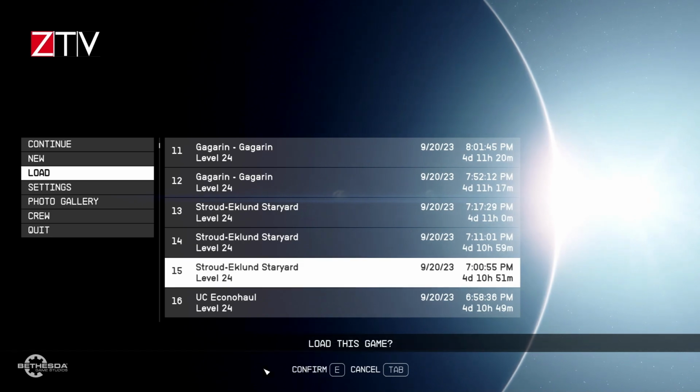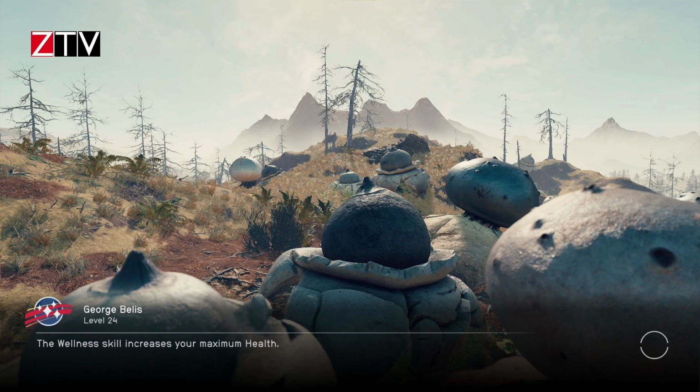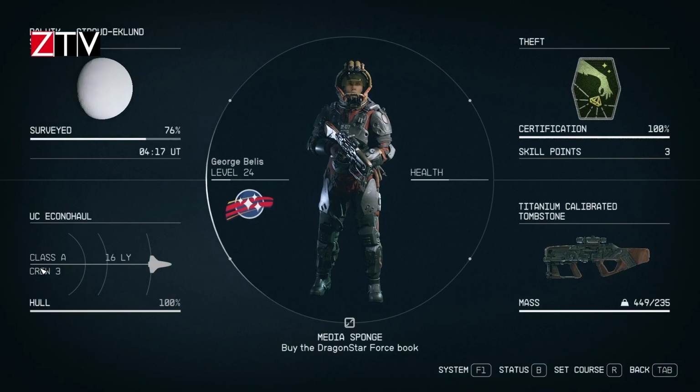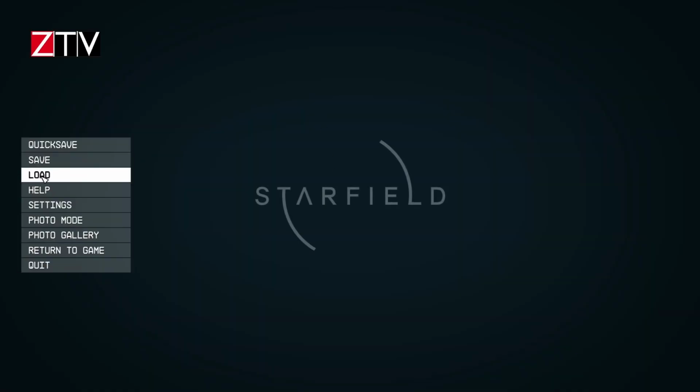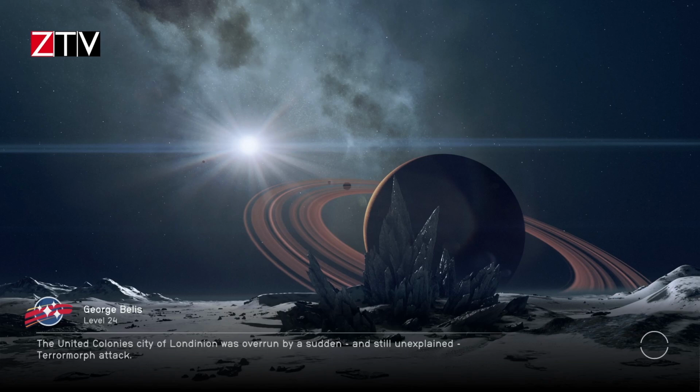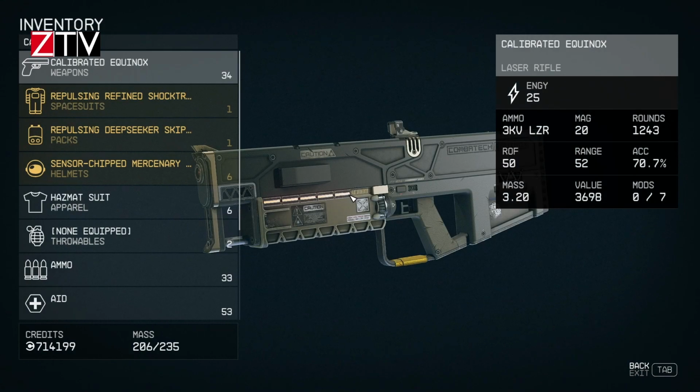If we go back to load game, you can see that I have 554,000 credits. And now, as I have saved it, I have 714,000 credits. It works.